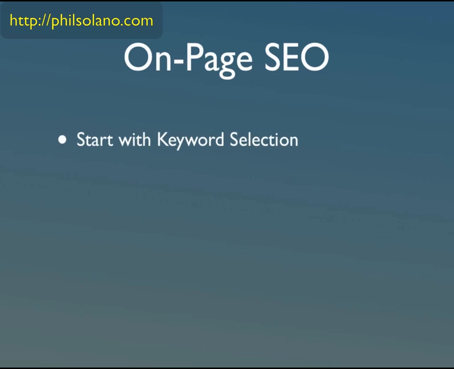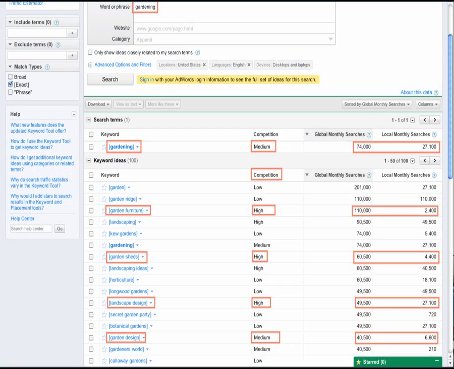It's very important to start off with the correct keyword selection. So how do you know which keywords are going to be popular? The best way to do this is to use the Google keyword tool, which is a free tool. So what you would do is you start off with your main keyword phrase. So in this case, let's say gardening. You've got this website or your site you want to build all about gardening, and so therefore what you do is you enter the keyword phrase gardening into the Google keyword tool, hit the search button, and then you'll be given a huge list of loads and loads of keyword phrases relating to gardening.